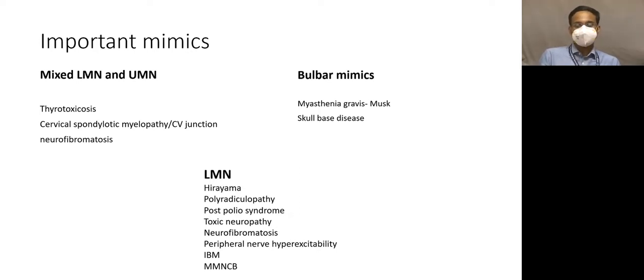So in an elderly person who comes with weakness and wasting of the hand and progressive tightness in the legs, maybe sometimes with occasional urinary urgency, the most common thing that we must consider in this setting is a cervical spondylotic myelopathy. Similar presentation in a young person, a 20 to 30-year-old gentleman with wasting in the upper limbs and upper motor neuron signs in the lower limbs: the sensory dissociation may not be elicited initially, or we may not be able to get that in the first sitting. One must always consider a CV junction presentation, where a syrinx or the intrinsic cord is getting involved, and that is the reason why they have the wasting in the upper limbs.